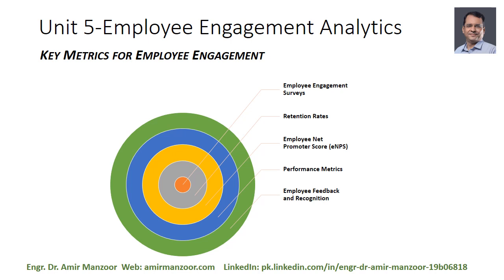Employee feedback and recognition. Metrics related to employee feedback and recognition can provide valuable insights into employee engagement levels. This includes metrics such as the frequency and volume of employee feedback, participation rates in feedback mechanisms, for example, suggestion boxes and employee forums, and the number of recognition awards or programs implemented. High levels of employee feedback and participation in recognition programs are indicative of a culture that values employee voice, contribution, and appreciation, which are key drivers of engagement.